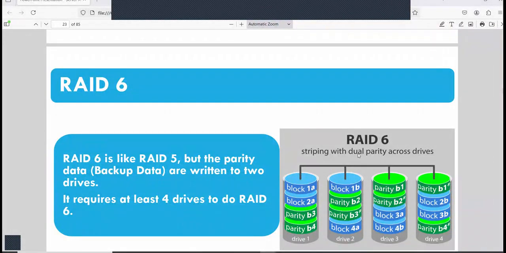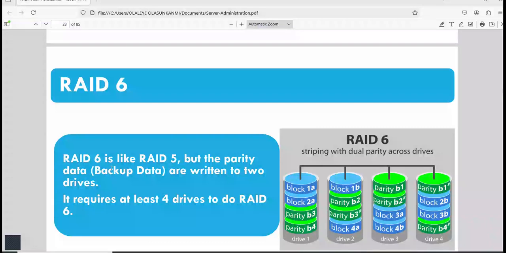Dual means double. So here is the difference between RAID 5 and RAID 6: they look alike, but the parity in a RAID 5 is only single. But when you're talking about RAID 6, the parity is double on each hard drive, which means it requires 4 drives to do RAID 6.